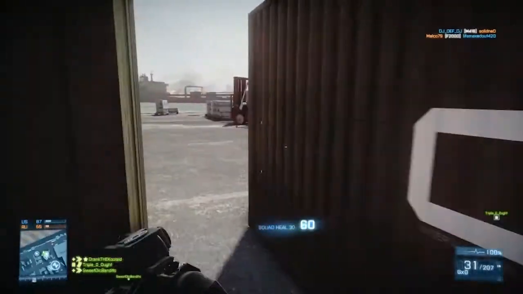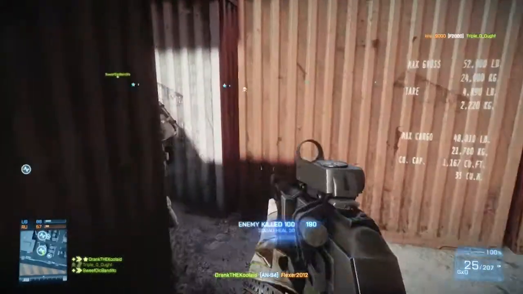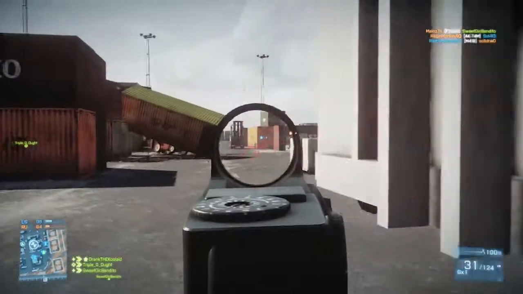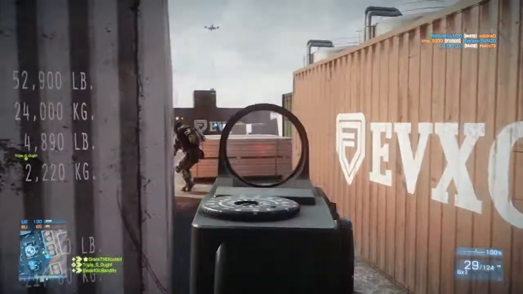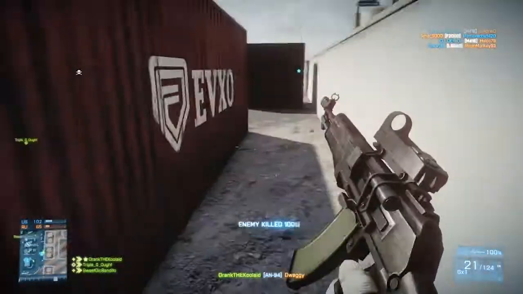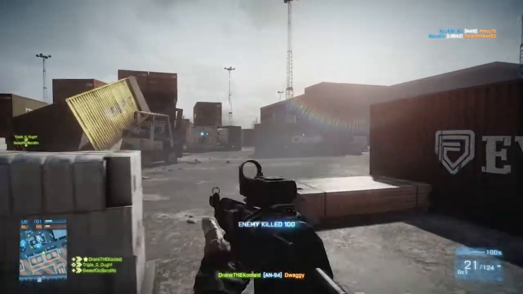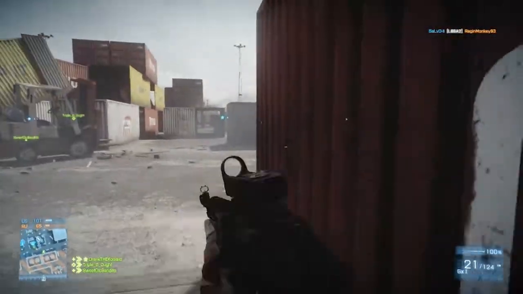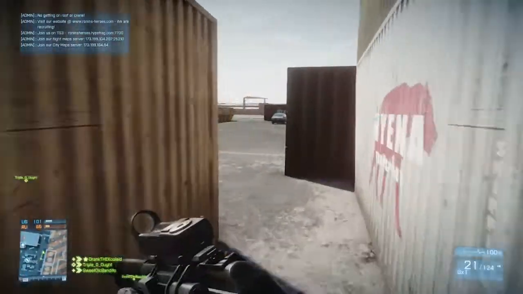I don't really think it makes a difference either. Second attachment was basically the underslung, and that's just because you have to put something on there. I didn't use anything with the underslung, so it's basically just sitting there doing nothing. And the reason Trip wanted me to use that over a foregrip is because the foregrip does kind of increase bullet spread over longer distances a little bit.